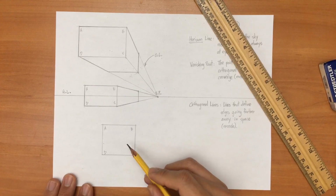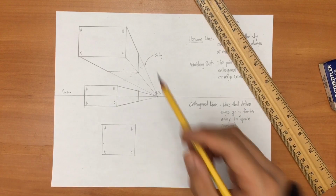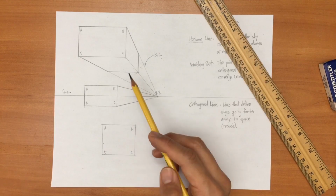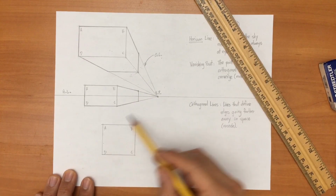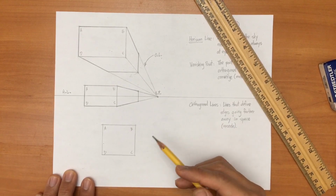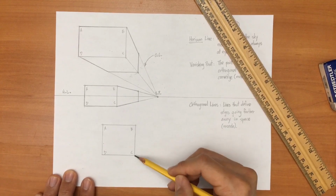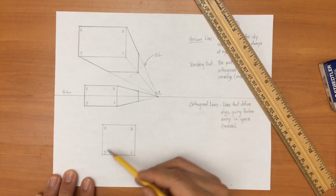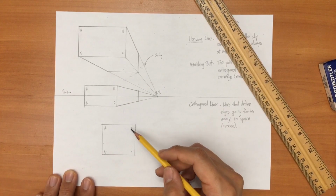The steps for creating this box and making it look like it's receding back into space are very much similar to what we did up top over here. We're just grabbing different corners. You want to get the corners closest, and by this point, hopefully you can get a sense of which corners would actually connect to the vanishing point. It would be A, B, and C. Not necessarily D, because if we connect that to the vanishing point, it would cross through the front face and it would be a hidden edge.